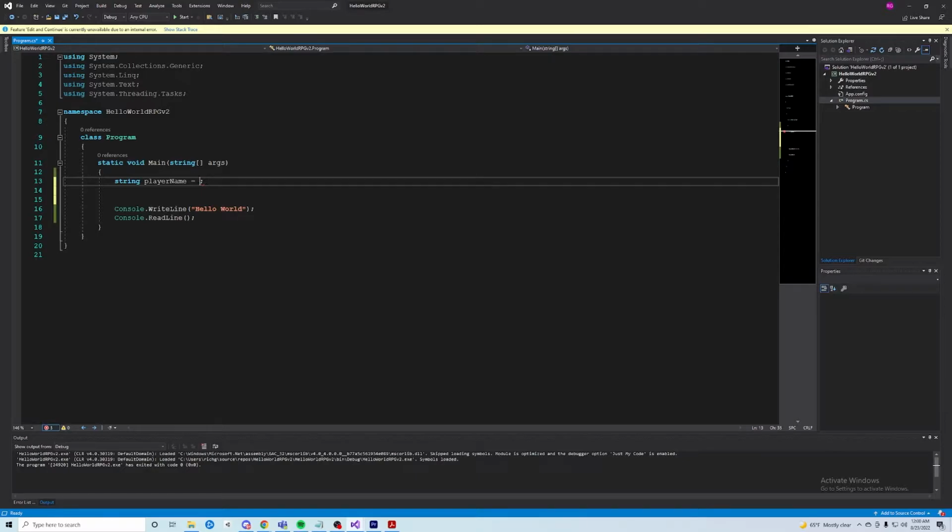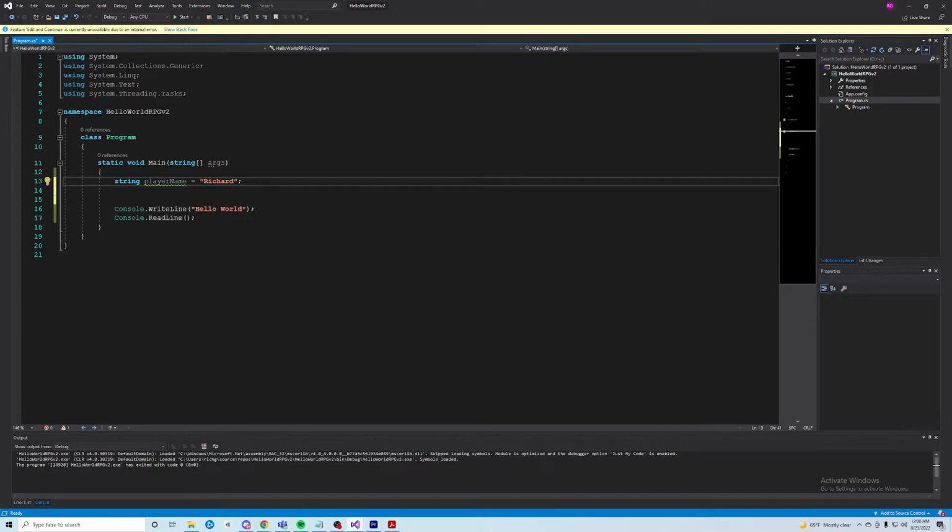So we're going to put them here, and I'm going to just put my name, Richard. I've now declared a string variable named player name, and I've set it equal to Richard. Inside those quotation marks is this text, Richard, which will now be stored in this variable.